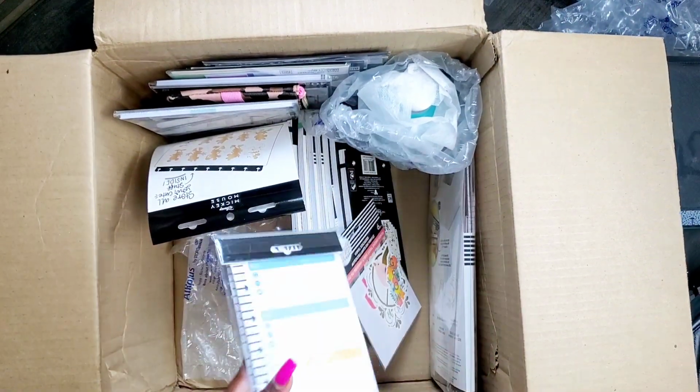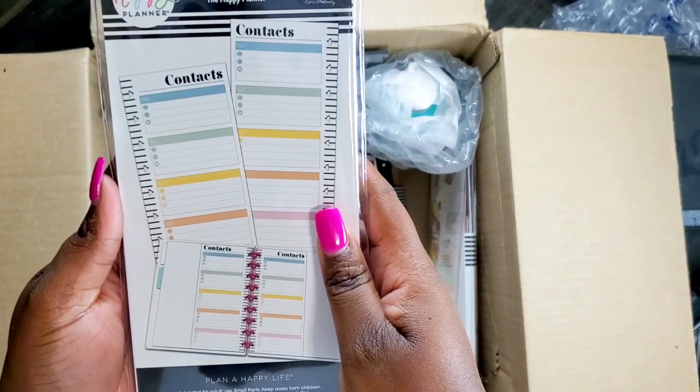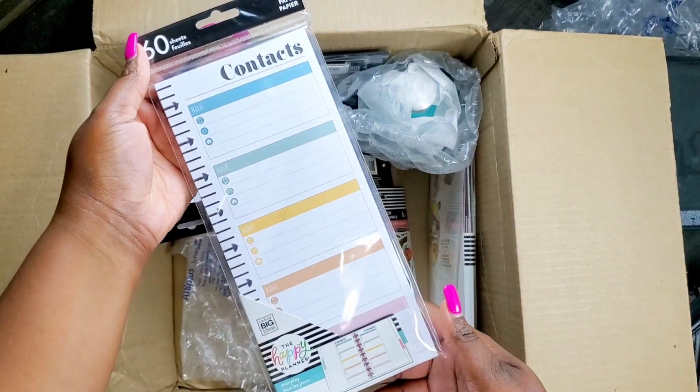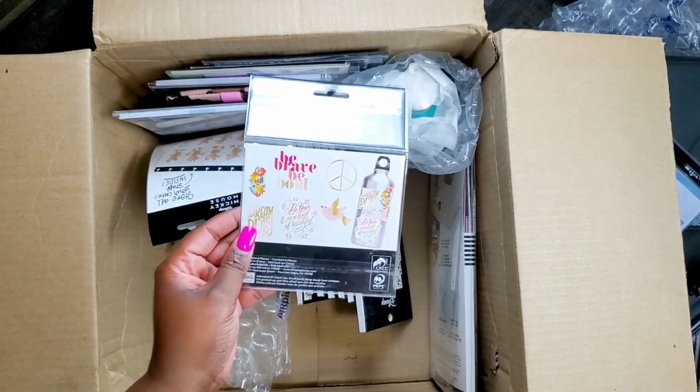Oh my gosh, you guys. What is this? Oh, it's like a contact sheets. Half sheets. These are cute. They're new and updated. Okay, so Happy Planner making some updates. They're making some updates.